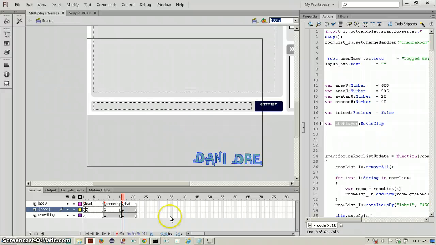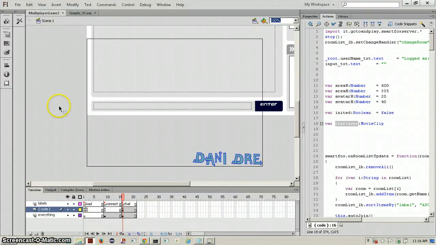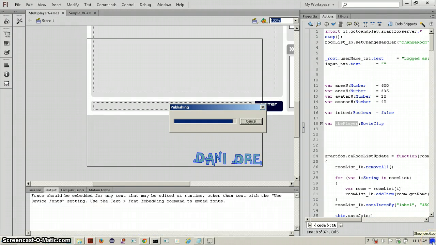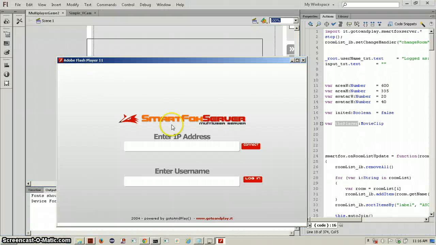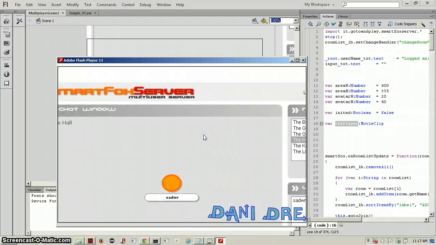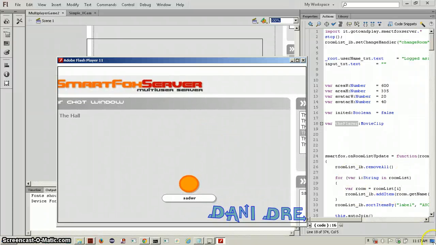So let's publish it. This might not work though, but we're going to check. So it is still okay. Localhost connect username login. So it works. So he is following the player.